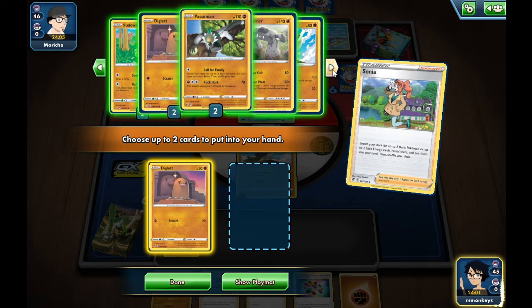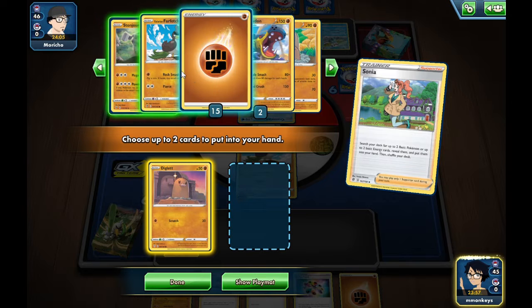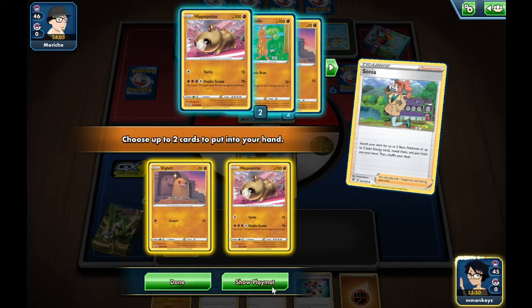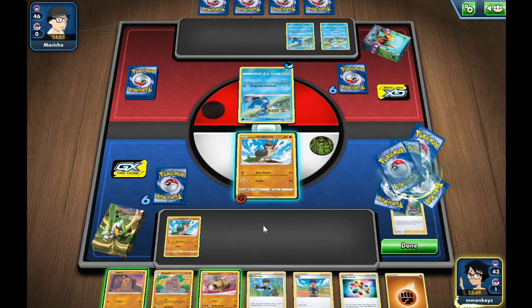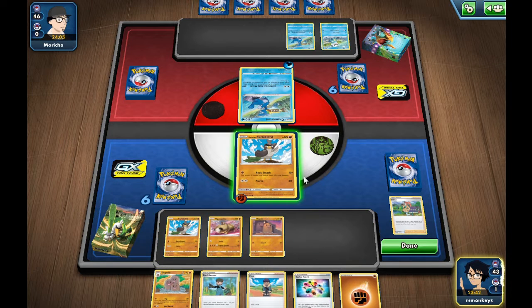Here I pick up my Diglett based off of Sonia, and then we take a quick look through, trying to see what was in my deck. I wasn't able to pick up any energy there, but I was able to get a couple of basic Pokemon to start building out the board just a little bit, so that helped me out just a bit.